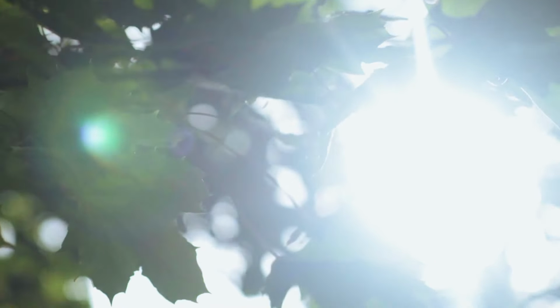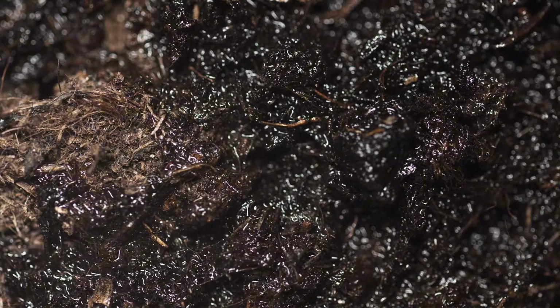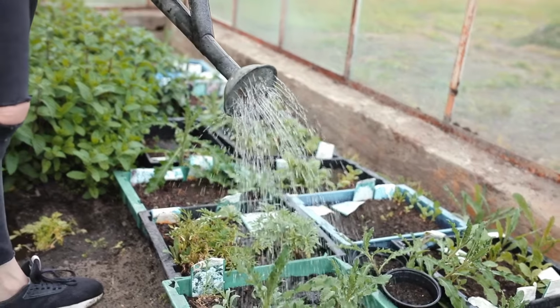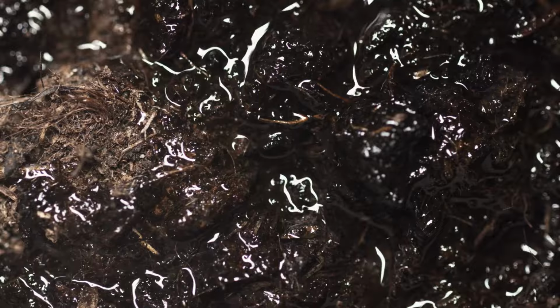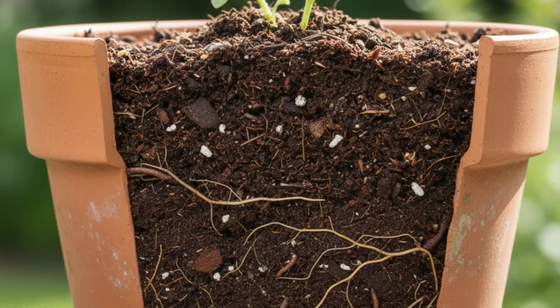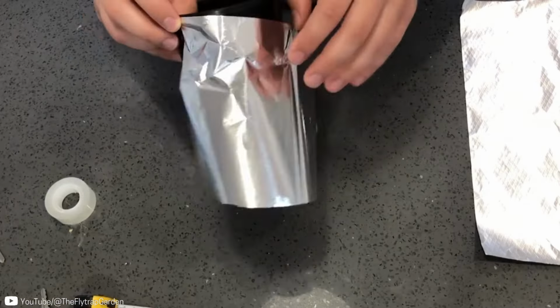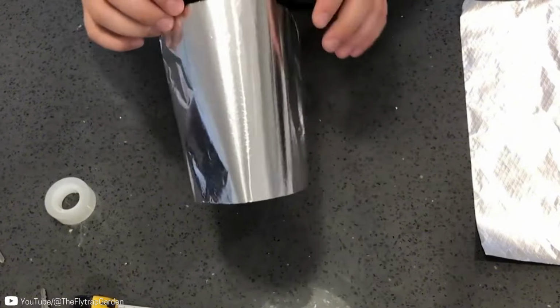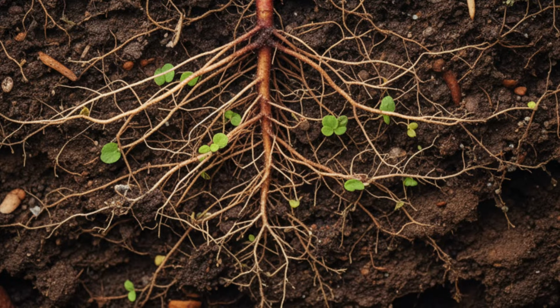Containers sitting in full sun can heat up fast, and warm soil dries out exponentially faster than cool soil. Here's a trick to help. When you water the plants themselves, lightly spray the outside of the containers too. As that water evaporates, it pulls heat away from the pot and cools the soil inside. You can also wrap containers in aluminum foil or reflective material to bounce heat away. Sounds weird, but it genuinely helps keep root temperatures down.